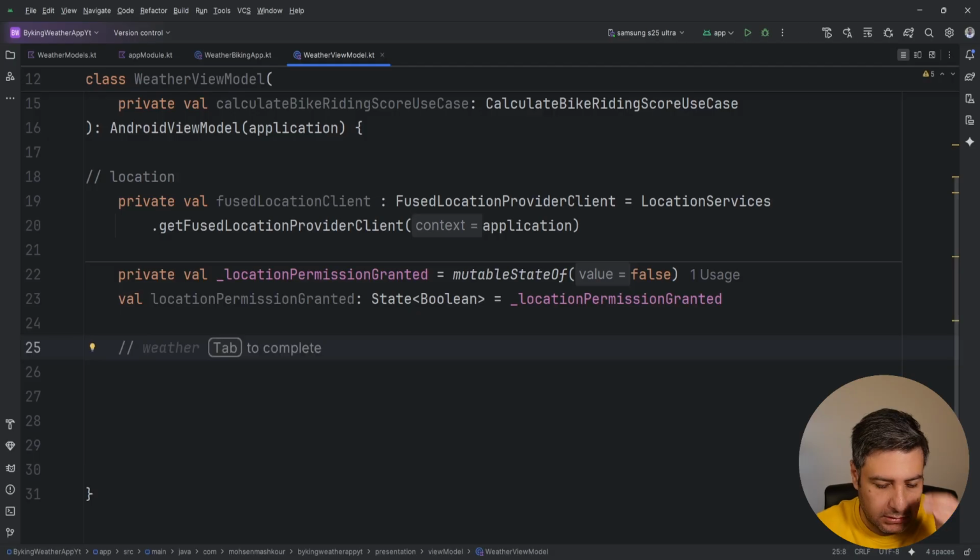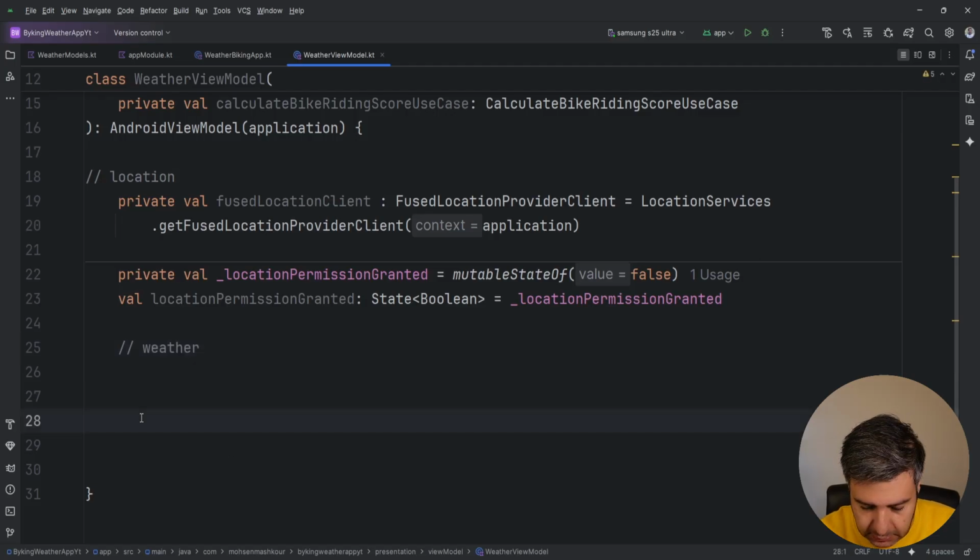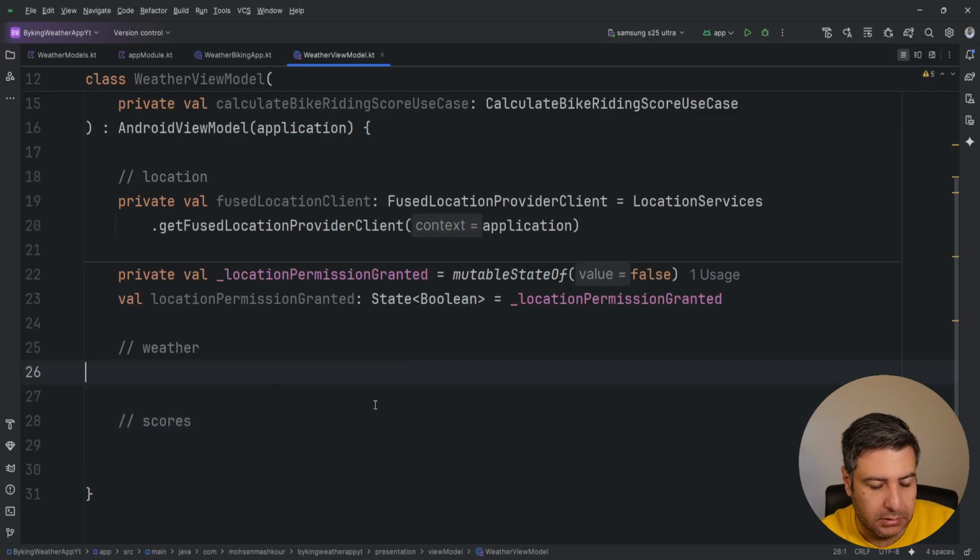We need another variables for the weather and other variables for the scores and like this.